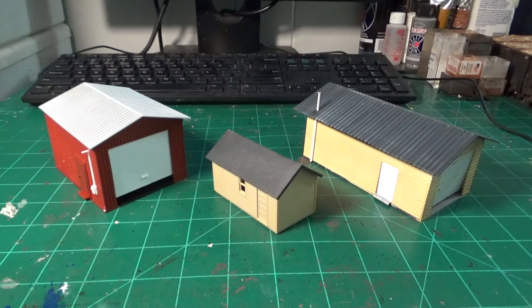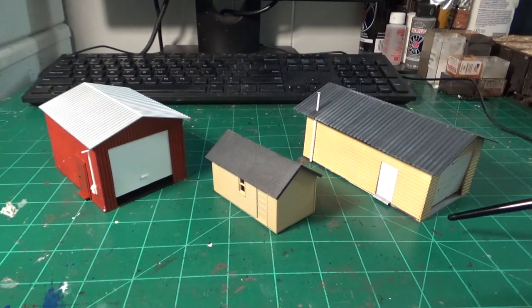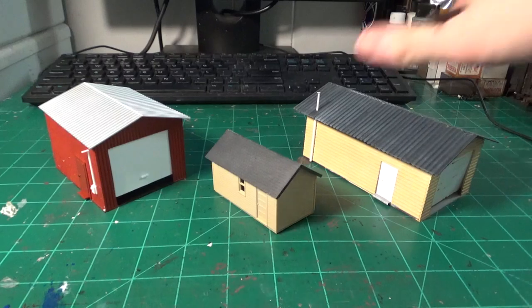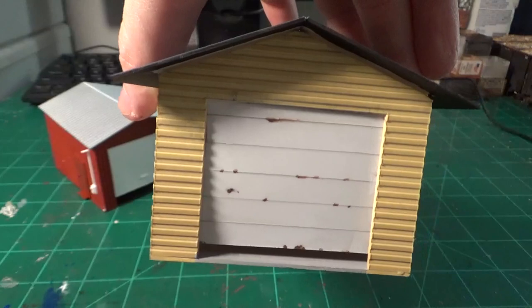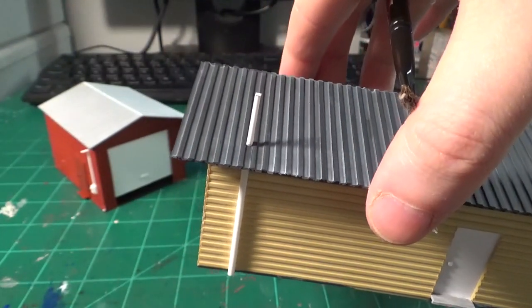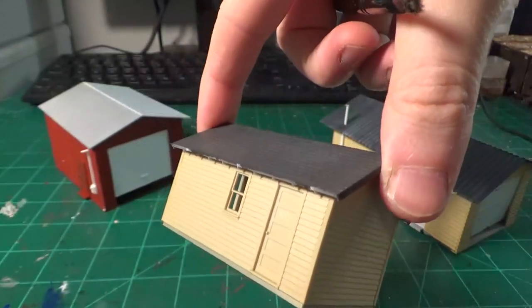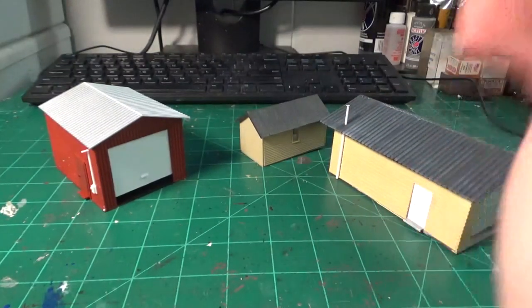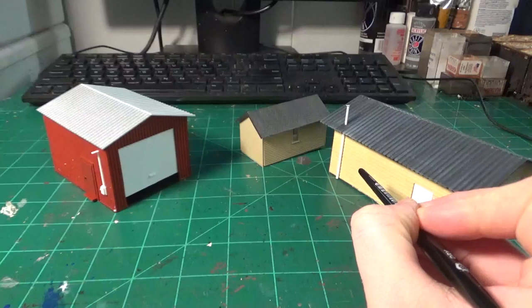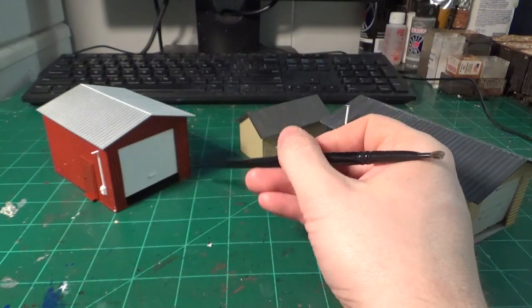To finish this section, I have three structures that will also go on the B&O East End as backfill structures. This main garage portion is for a house located right beside the tracks at the crossing I'm building — another structure I had to have. I scratch built this with structural plastic shapes and a custom garage door that's slightly open, so you can actually see inside. It's a little weathered with a nicely faded corrugated metal roof, and a little antenna for the electrical conduit. I also have a small Walthers kit garage — it's advertised as HO scale but it's pretty small, so it'll just be an accessory structure.